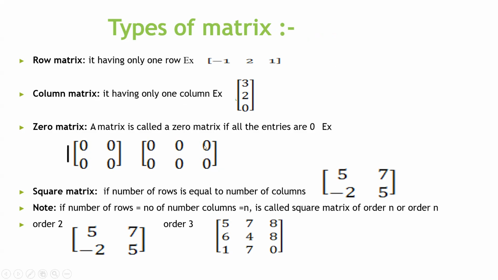Here we can see 2 rows and 3 columns, and the order of this is 2 by 3. If the order keeps increasing, like m by n being 21 by 50 or 1000, then we need the help of a computer for solving n number of linear equations. For 2 by 2, 2 by 3, 3 by 2, up to 4th order, we can go with manual operations. But for more than 4th order, we need to take the help of a computer for solving these matrices.